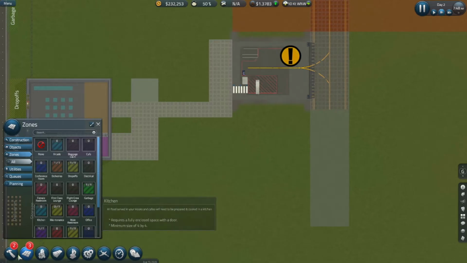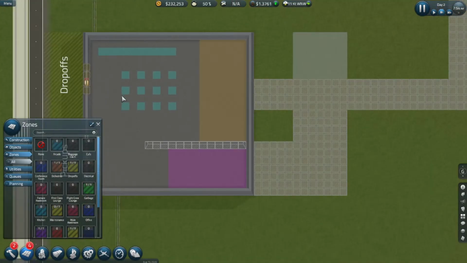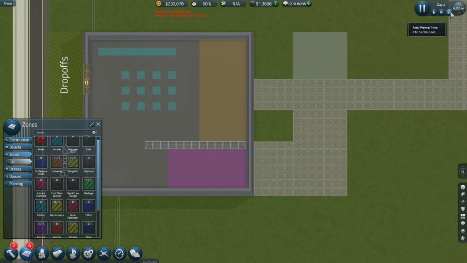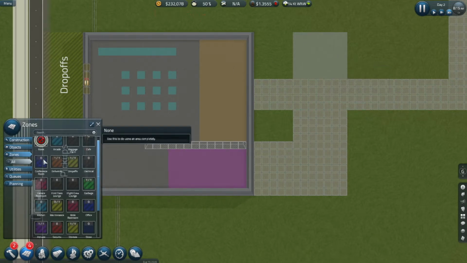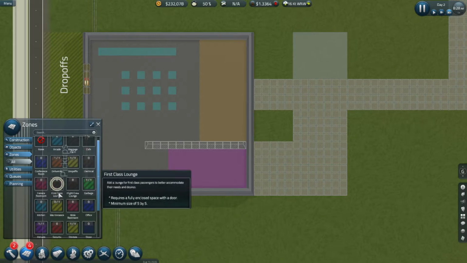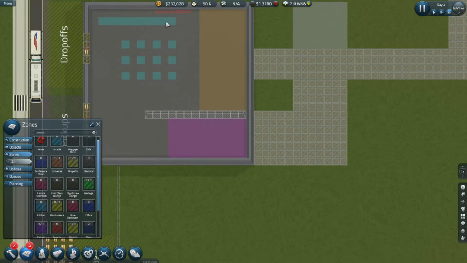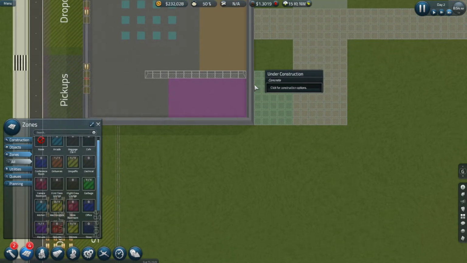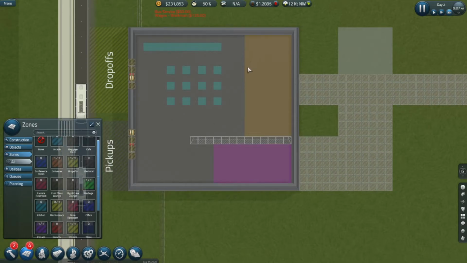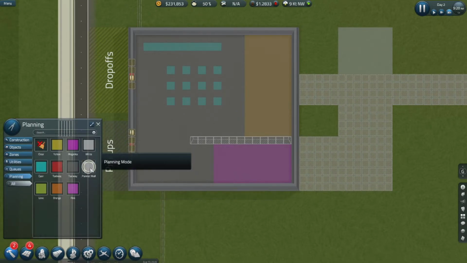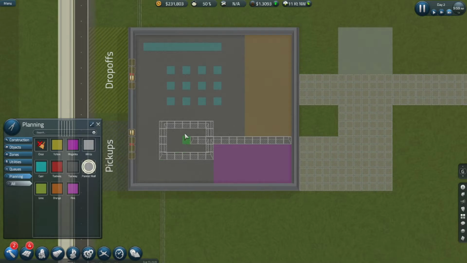Excellent. Okay, let's start to actually put some zones in then. So let's speed up time so my workers can work a bit faster. What's the first zone? Wait a minute, I need some restrooms as well. Forgot about that. We probably want some restrooms before security, and we definitely need them after as well. So where can I put them before security? Maybe we can just have a few cubicles around here. Something like this. Can I clear that there? Just one male, one female. Just a few cubicles. Yeah, we'll do that.